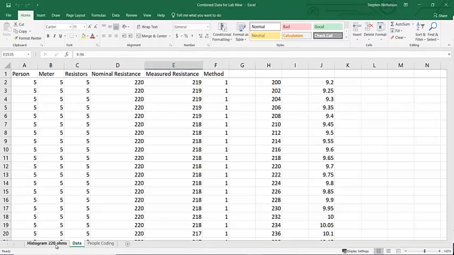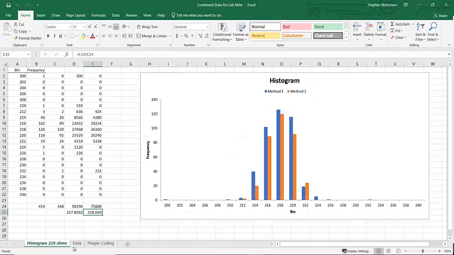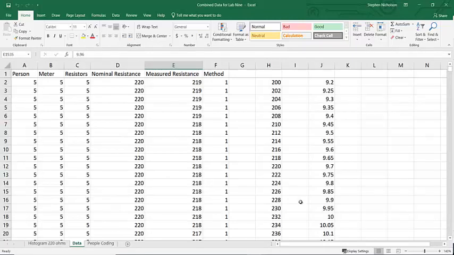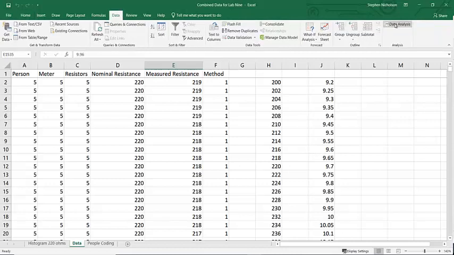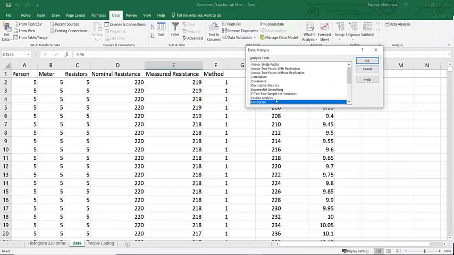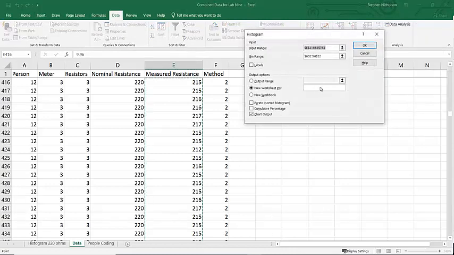Now what we want to do is the same thing, but we want to do it for the 10,000 ohm scenario. So we're going to do the whole step again. So we're going to go to data, data analysis, histogram. Now our input range is going to be, from our list, we go from 764 to 1144.